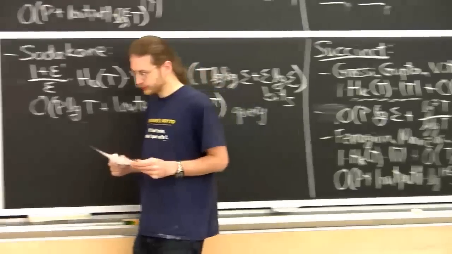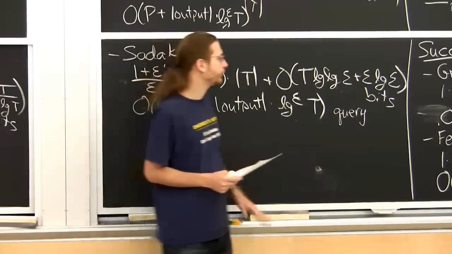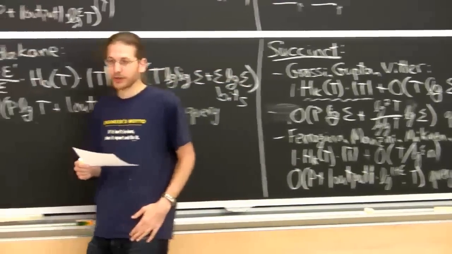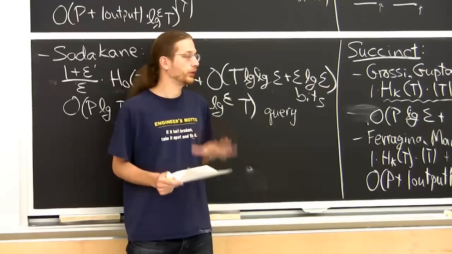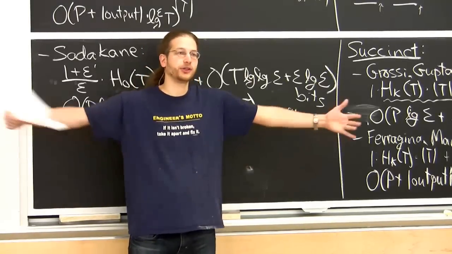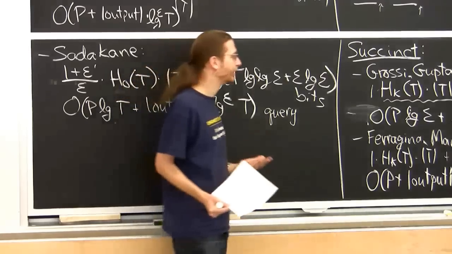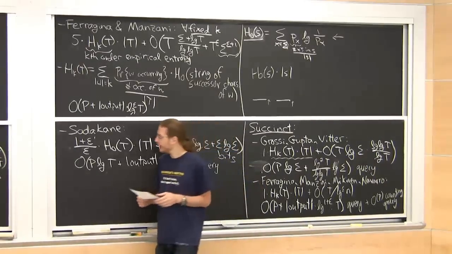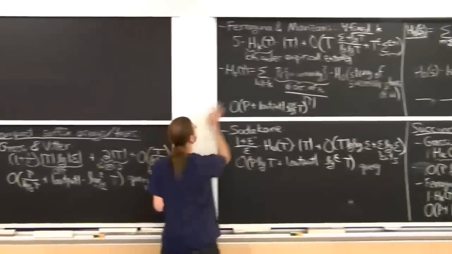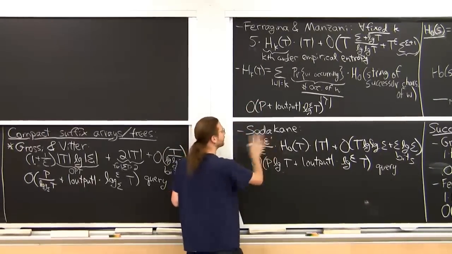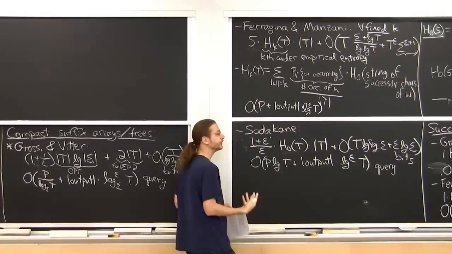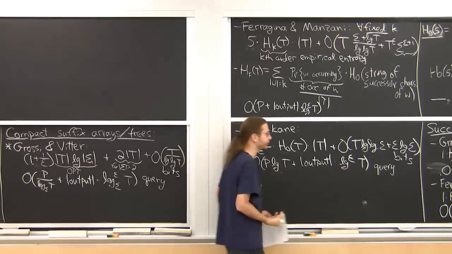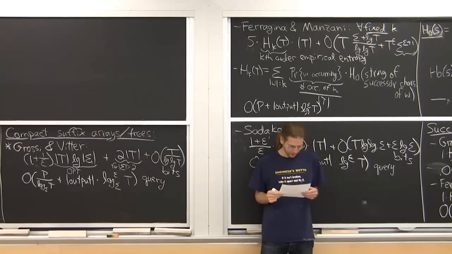Just to mention, there are some other cool things you can do. These are small space static data structures. Some of them can be made dynamic. But in particular, there's work on how you actually build these data structures with low space, because you don't really want to build a huge suffix tree and then compress it. The whole point is you have a hard time storing this data structure. So there are some papers, more along the lines of these original results, Grossi-Vitter, Ferragina-Manzini, and Sadakane, building those data structures. While you're building, the amount of working space is at least proportional to the size of the final data structure. So that can be done. We're not going to go into it here.